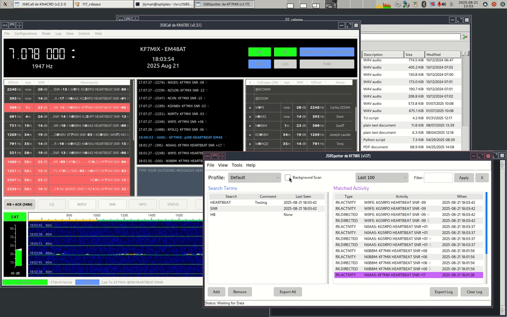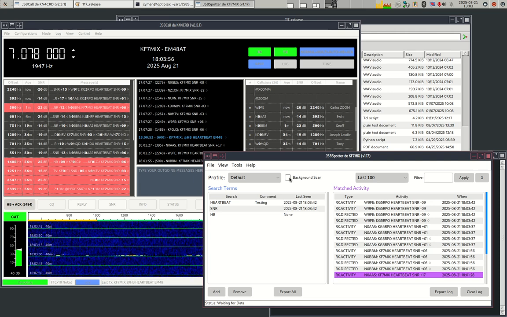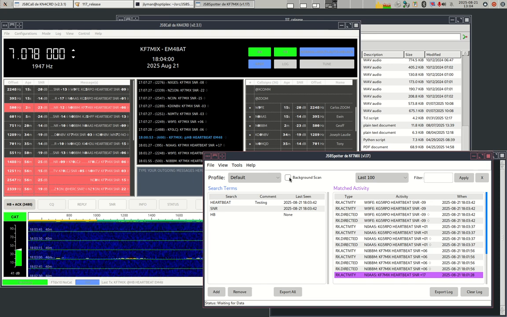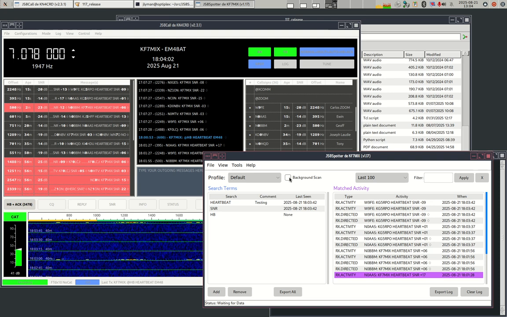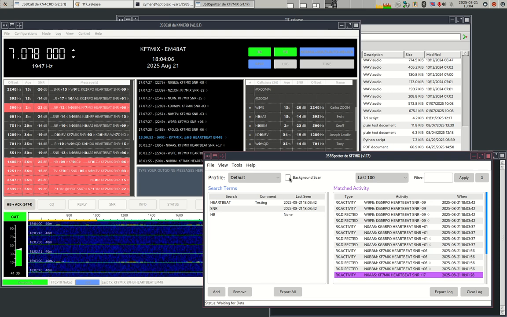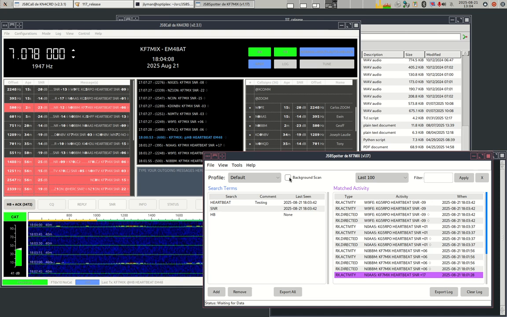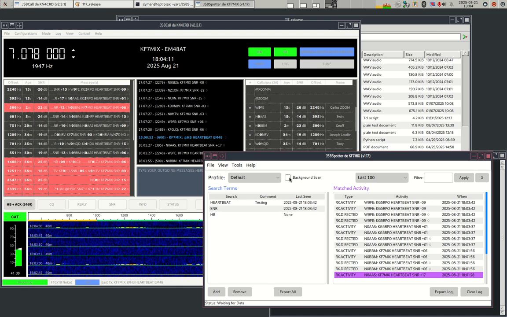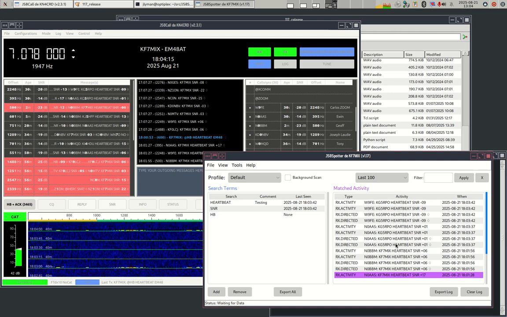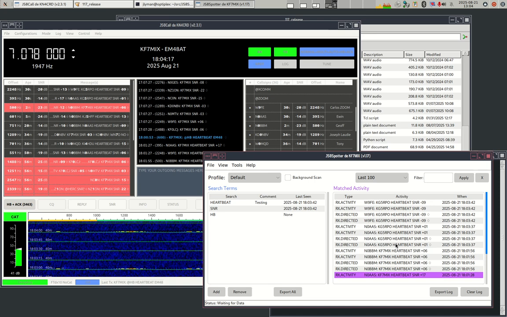So I have, for example, if there's a natural disaster, a weather event, I'll have a weather profile that's not turned on unless I want it to be turned on. But I don't want to delete it or remove it or not have it. I just don't want to be scanning all the time and building up information. So if there's something specific going on, a hurricane or whatever, then I'll turn it on. Okay, and then on the matched activity side, a couple different things you can do over there.